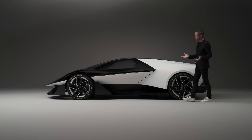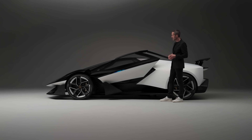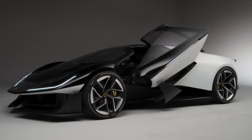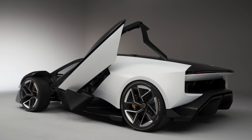For this car we've also developed a unique door system. The idea here is to solve the entry and egress problem that you commonly have with high performance vehicles. What this door system does is create a large usable aperture with the entire door moving towards the rear of the vehicle, which really helps you to access what we have on this car — which is very special — a central driving position.